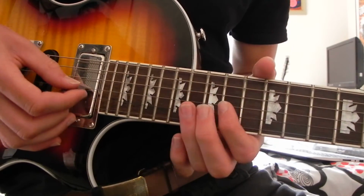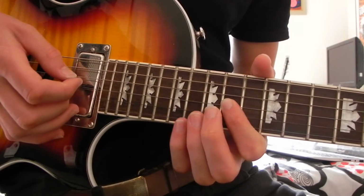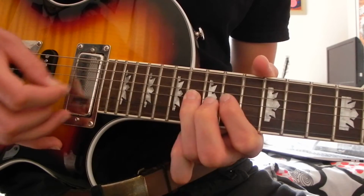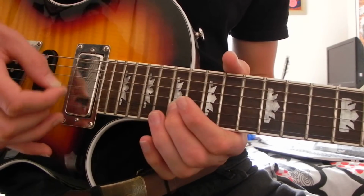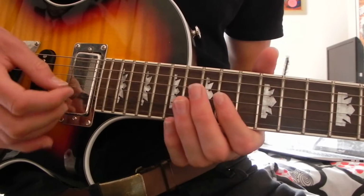And then it's exactly the same. But then instead of doing this, you whammy it up again. Okay? So that last little third section, I'll play it slowly.